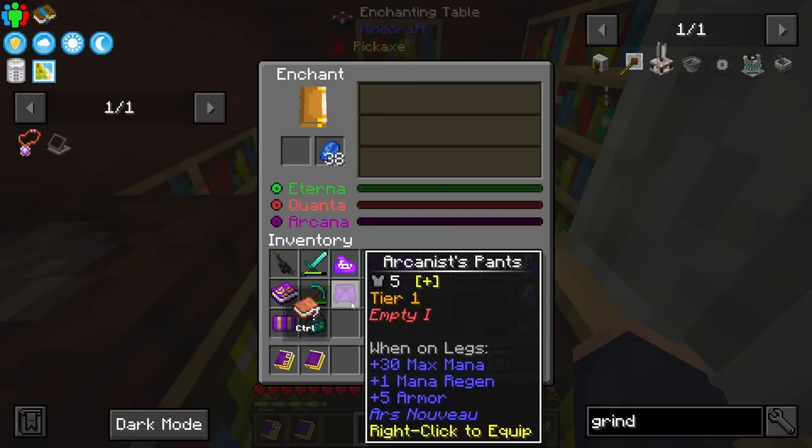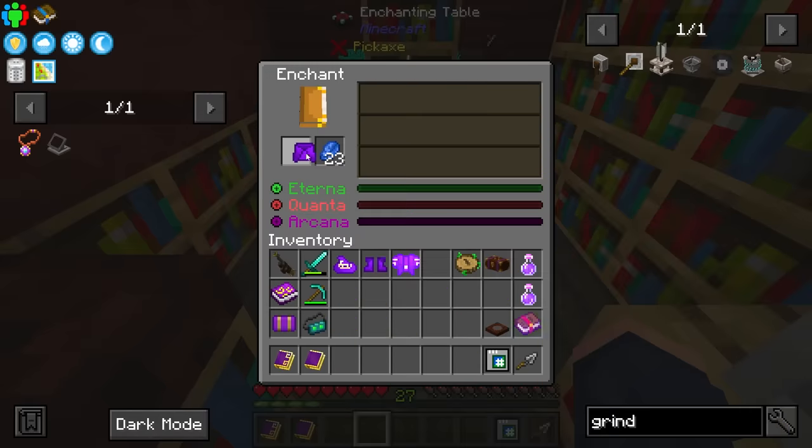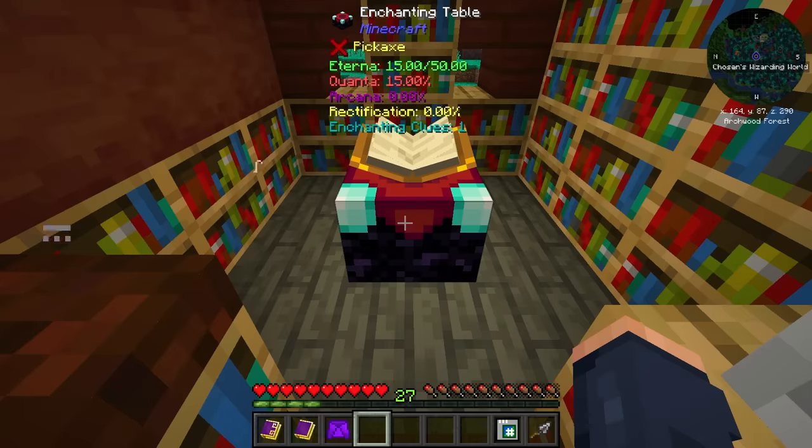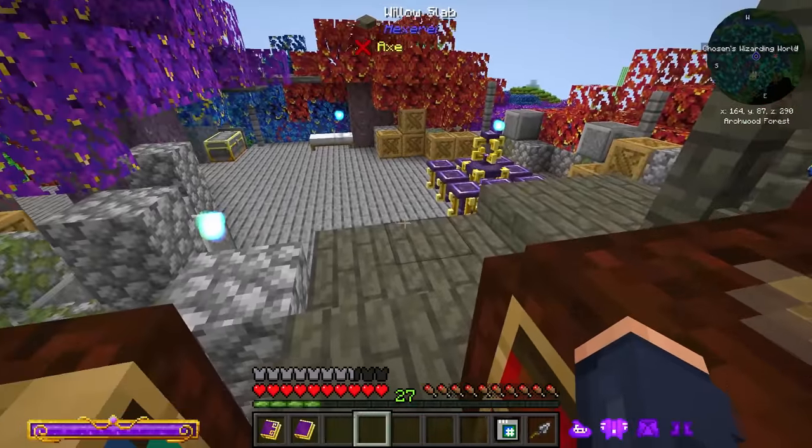This one might take a moment. So this one ended up rolling an ungodly roll. This is fantastic. We got mana boost and mana regen 3. Okay, that's awesome. With a magic protection, it's fine. We do have 3 pieces at least that contain the mana regen. Oh boy.